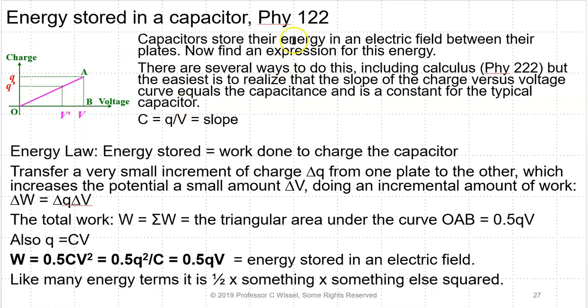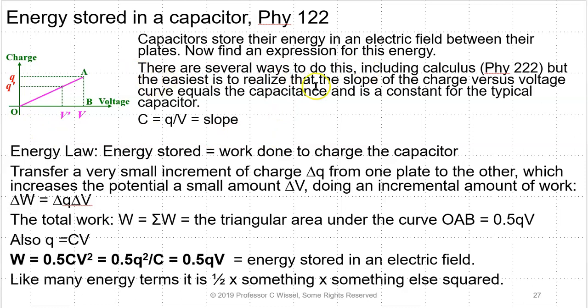Okay, now if you're a Physics 122 student or algebra-based student, please start here. Capacitors will store their energy in an electric field between their plates. Now we're going to find an expression for this energy. There are several ways to do this, including calculus, which is the previous slide.